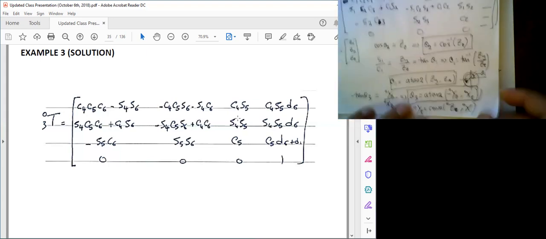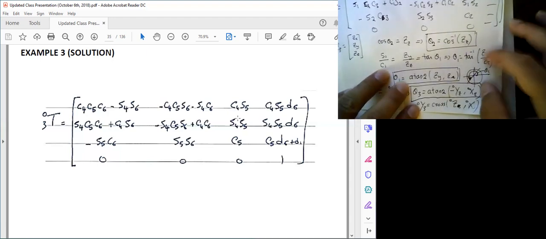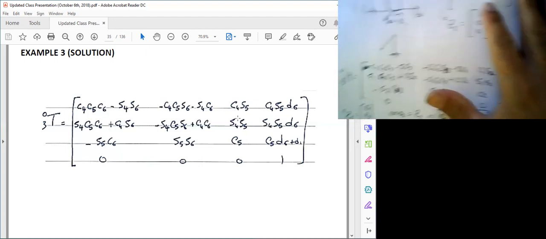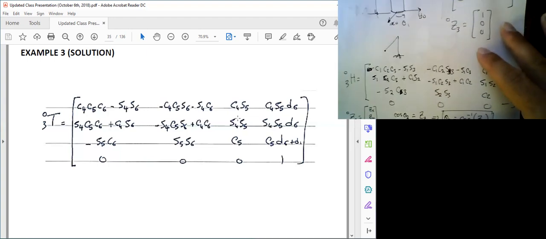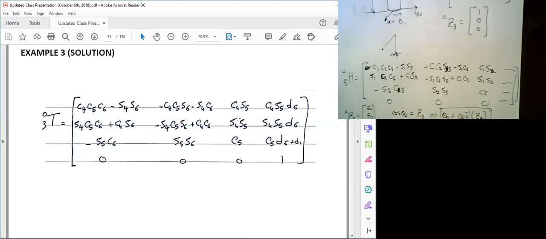Okay, guys, you're not very responsible for doing the inverse kinematics on these guys for now. What is important for you is to understand how we develop the homogeneous transformation. If I give you these vectors, I may ask you to find these guys. I would provide you this vector, or a homogeneous transformation or a pose, and then I would ask you to find cosine theta 2, or theta 2, theta 1, and then theta 3.